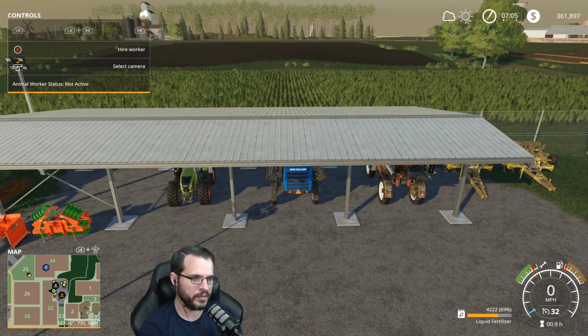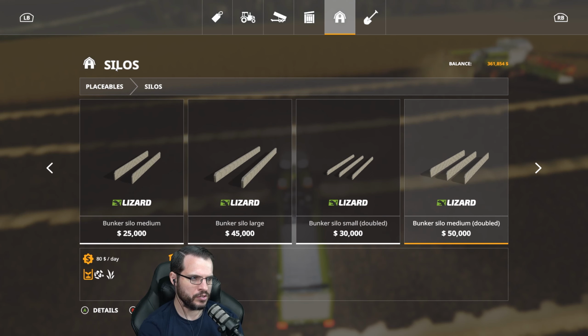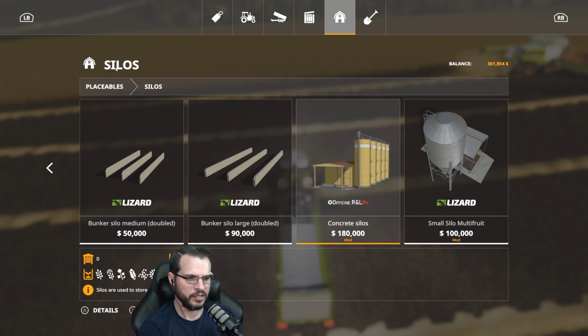I don't know if they do silos like this in Europe, but I see these types of silos all over. In fact, if anything, the silo I'm about to show you is too small compared to the ones I've seen in the US. But it is this silo right here. Actually, it's an add-on I have, so if you want it, you'll be able to see the name of it shortly. It is this Concrete Silos 5 million capacity.